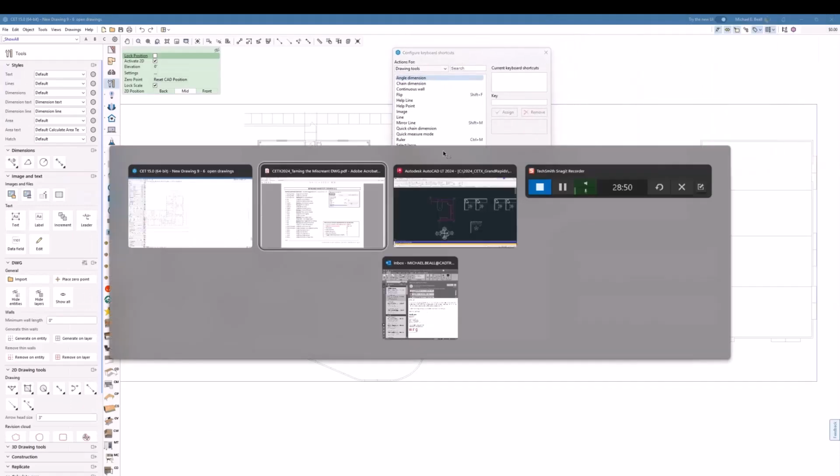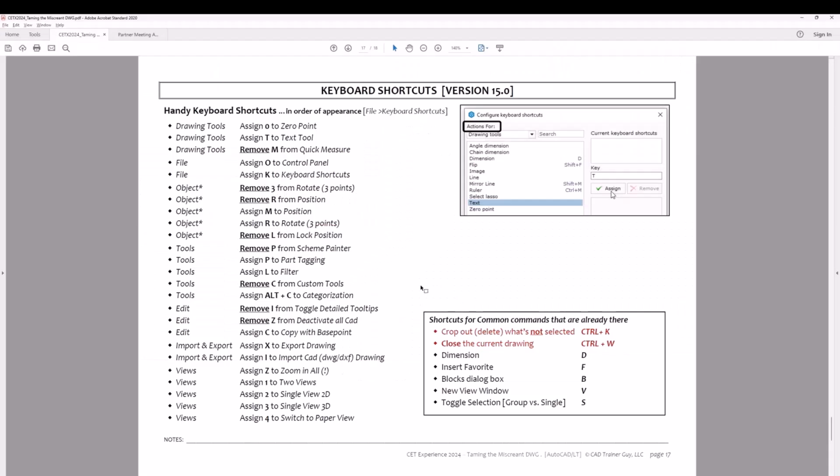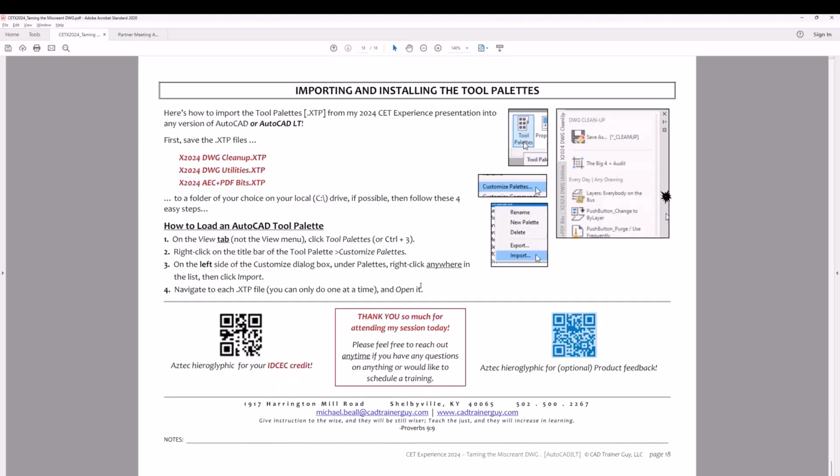Then go through there and set up your keyboard shortcuts accordingly. There are the instructions on bringing in your tool palette, and then you have your hieroglyphic code. I call it hieroglyphic so many times I forgot what it's called. Anyhow, your crypto code for your credit, and there's also one over here for product feedback.